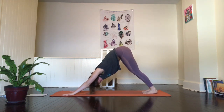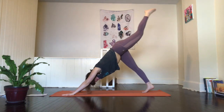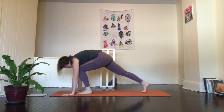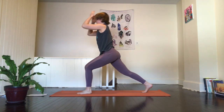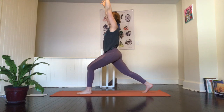Once you've found yourself in downward facing dog, take a breath in to raise your left leg up for three-legged dog. Exhale, send the foot through between your hands. Inhale, rise up to high crescent lunge. Right heel is lifted. Stay for the exhale.